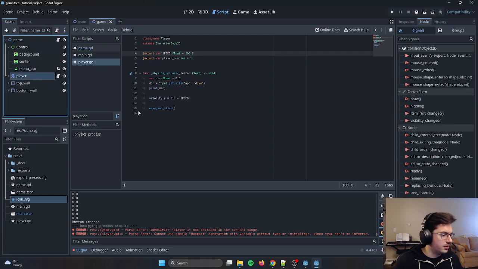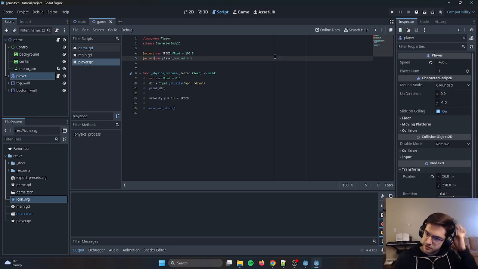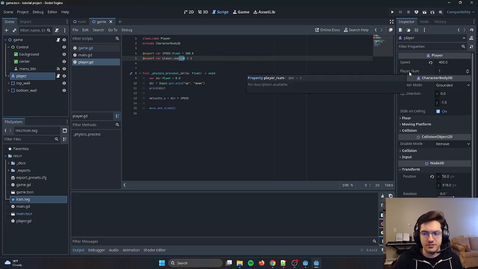Okay, there we go. What I'm doing here is exporting an integer variable so I can have different players. In this case, it's just going to be player 1 and player 2.